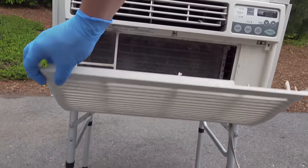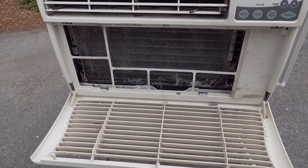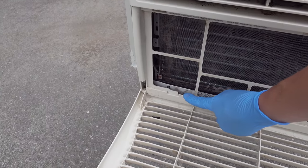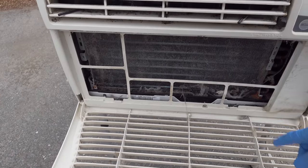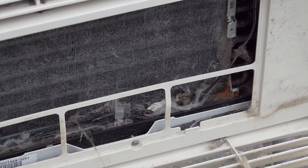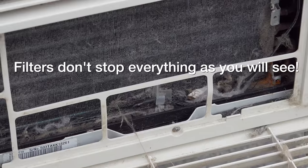As I opened up the unit I noticed one thing right away — this thing is missing its filter. Window air conditioners almost always have one of these screens, and their job is to prevent large particles and debris from getting into the intake. But even if you have a filter, it's very common for them to get dirty and they still need regular cleaning, especially if they're not cooling properly.